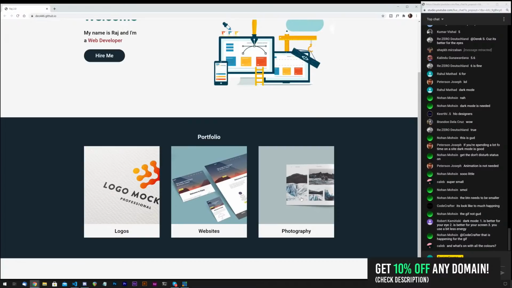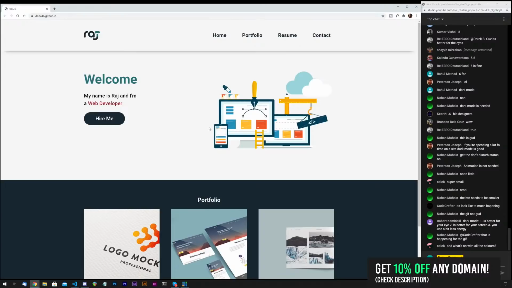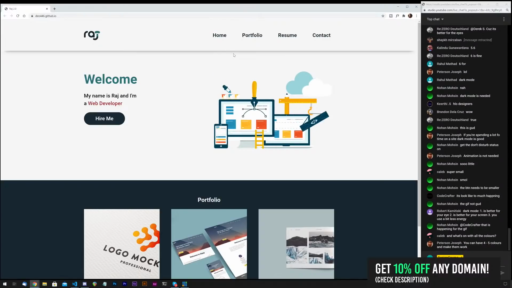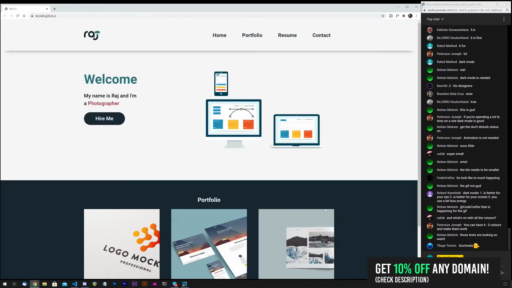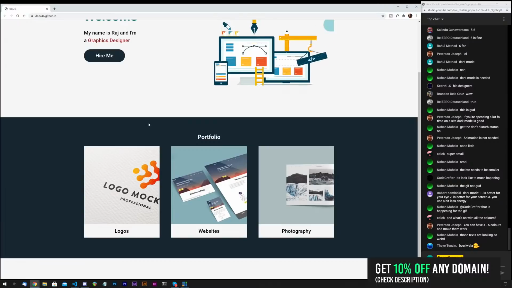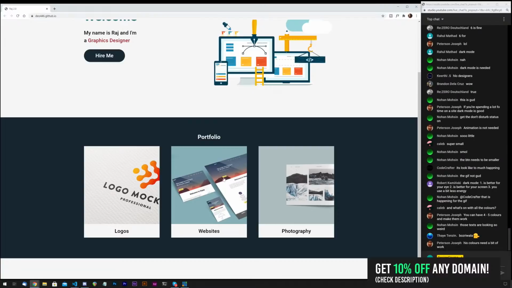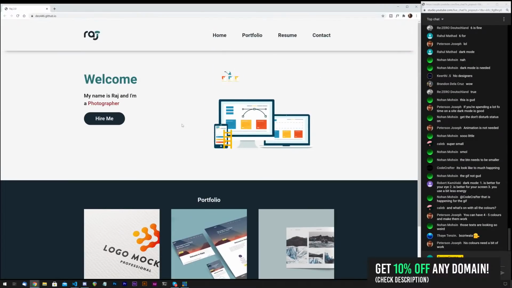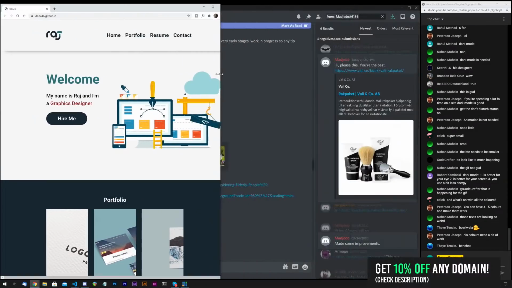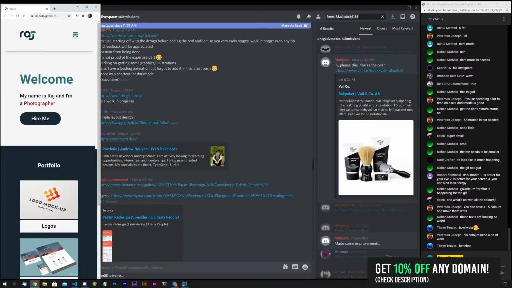Portfolio, logos, websites, photography. This part's simple enough. This is better than up here, in my opinion. Also, too much white space on the top and bottom of this navigation. It's unnecessarily large. It feels like I've zoomed in on the browser, in a sense. None of these work though. So yeah, not much happening here. Let's check out if it's responsive. Yeah, you're going to want to fix that. You have a z-index stacking issue.